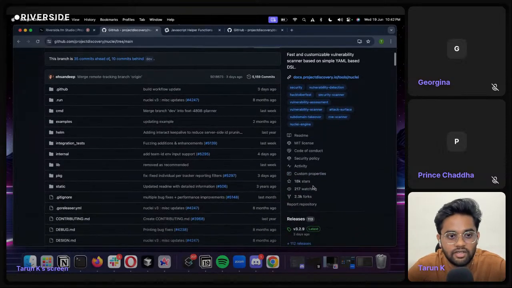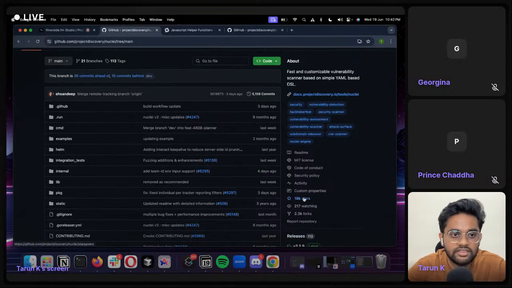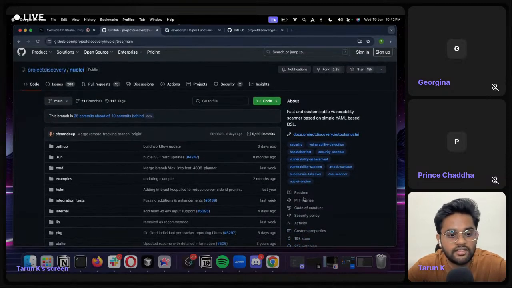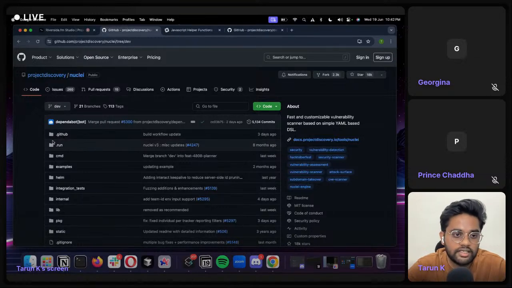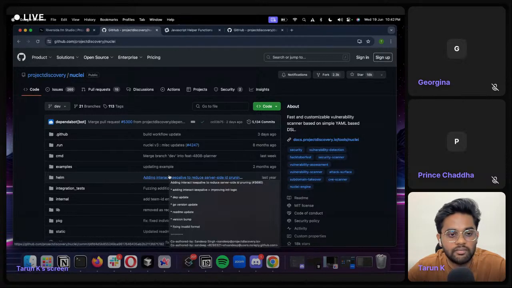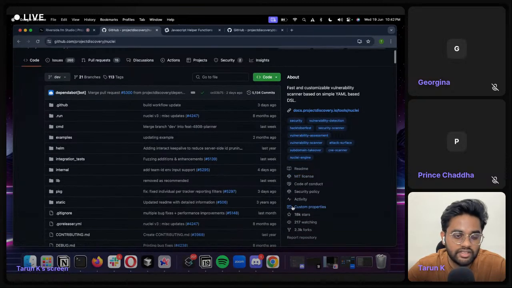So I would always encourage you to use the latest Nuclei version. And if you are someone who writes templates, we would appreciate it if you use the dev version, which has the new features that are not yet released, and that way we would reduce the feedback cycle. If you find some issue with the template or something else, we can fix it before it is even released to everyone.